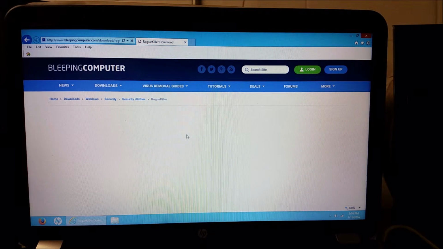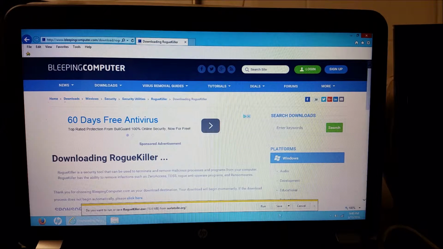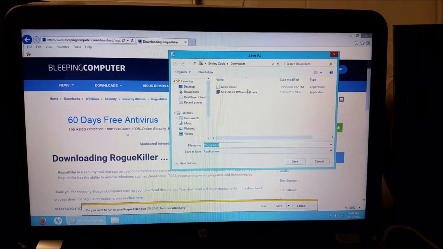Again, we're going back to bleepingcomputer.com. And just hit the download now button. So again, we're just going to save the download in a place we can remember, such as the downloads folder.